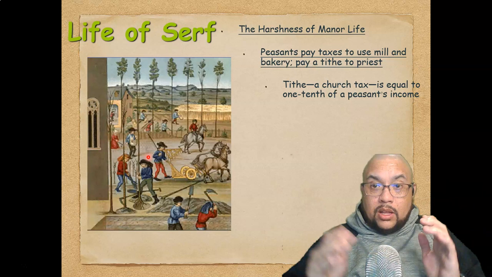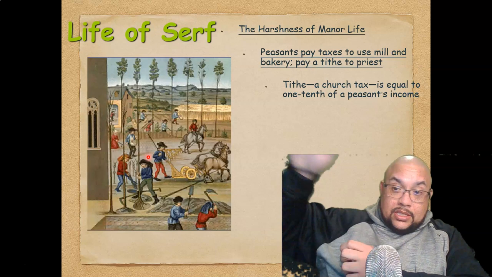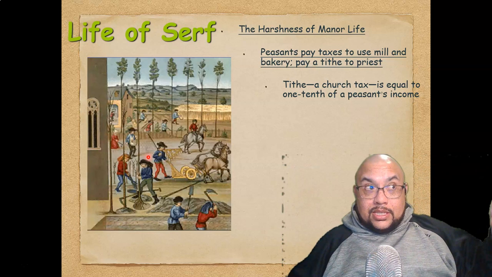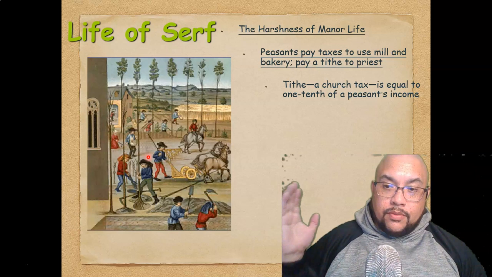So you have to pay a tithe to the church, and it's a church tax. And you also just had to pay straight up taxes to the knights, and taxes to the vassals, and taxes to the king. So it is a system of money that only goes up. And so these kings typically use their money to try to expand their kingdom. And the only way you can expand your kingdom, the only way you can get richer, is through war, which is why the vassals are always fighting. And to be honest, that's kind of what the kings want.